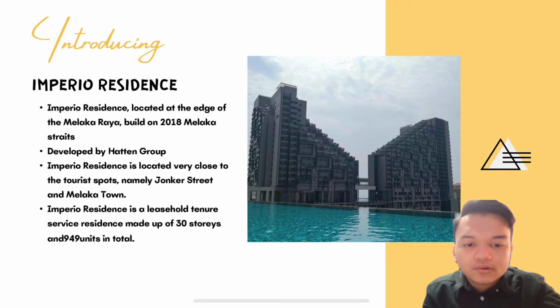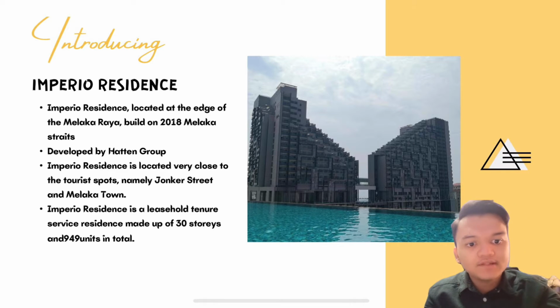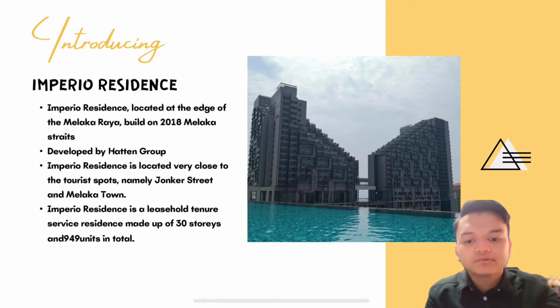So Vida Suite has 2 concepts. The first concept has 2 layouts, 607 square feet and 625 square feet. Both have a dedicated room and 2 bathrooms. The other version of Vida Suite has sizes of 140 square feet and 169 square feet, respectively, similar to the former. This layout also has 1 dedicated bedroom and 2 bathrooms. However, the main difference is the additional space, which includes a private dipping pool and a garden.